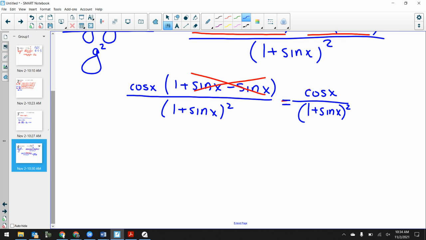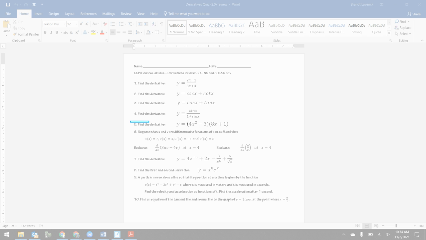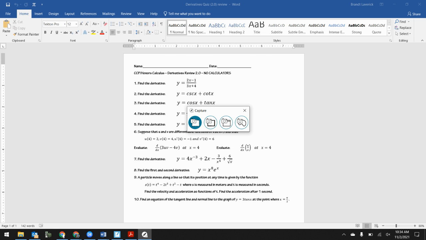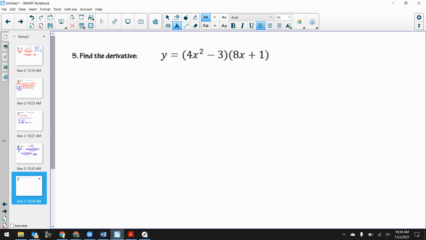All right, let's take a look at the next one. So that was my fraction. Find the derivative here. Honestly, I think we could do this two different ways. I could either multiply first, then find the derivative, or find the derivative first, then reduce it down. Either way is fine. Let's show both ways, and then you guys can decide which one you'd like to do. Let's find the derivative first off. Now, if I want to find the derivative, I have to use product rule, right?